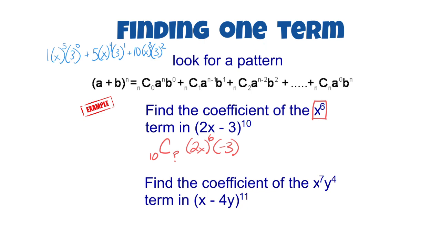Yes, one is decreasing, one's increasing, but look at the sum. Every time it added up to 5, didn't it? So it's like this right here, always going to add up to n. And n minus 1 plus 1 is going to add up to n, which is this. So if I'm taking this to the 10th power, these are going to have to add up to 10. That's a giveaway. What's this going to have to equal then? 4. Yes, that's right.